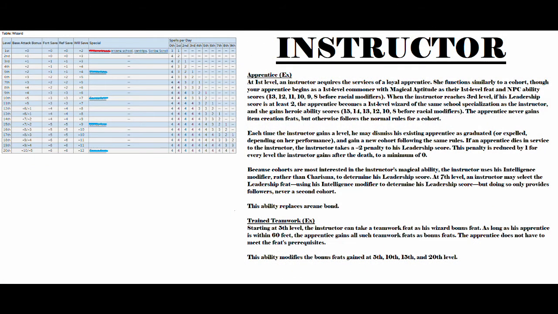Apprentice. At first level, an instructor acquires the services of a loyal apprentice. She functions similarly to a cohort, though your apprentice begins as a first level commoner with magical aptitude as their first level feat, and NPC scores that are 13, 12, 11, 10, 9, 8 before racial modifiers. When the instructor reaches the third level, if his leadership score is at least 2, the apprentice becomes a first level wizard of the same school specialization as the instructor, and she gains heroic ability scores. That's a 15, a 14, 13, 12, 10, and 8 before racial modifiers.